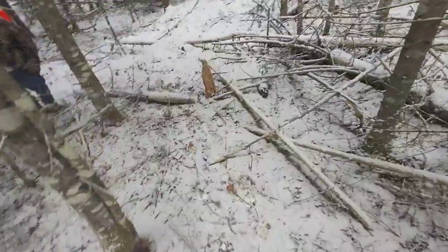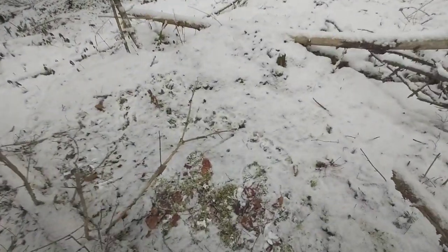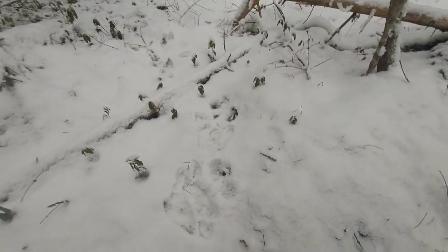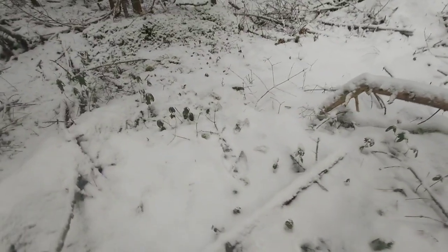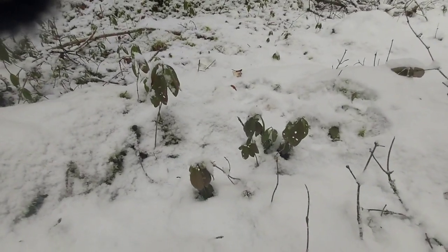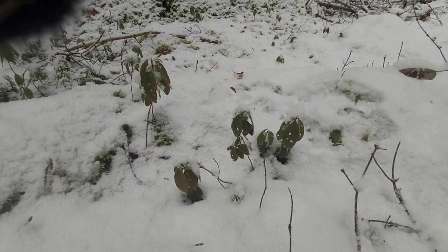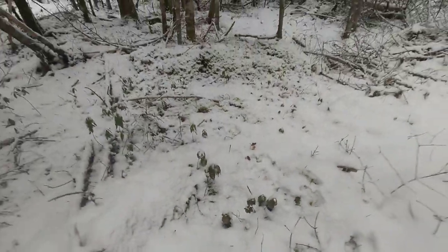Look at this area here. What tracks are these? These are snowshoe. Oh, wow. Yeah, right there. Look here, too. You can see their whole back legs going right there. These are hare tracks. Cool. Got snowshoes here. There's that weird plant again. So cool. I think it's like a hazel... What are we saying there? Like a hazelcap? That could be blueberry. Could be low bush blueberry. That would be cool.